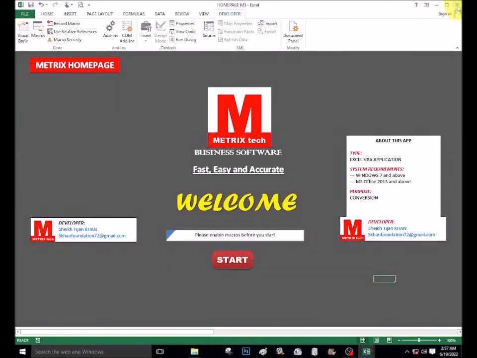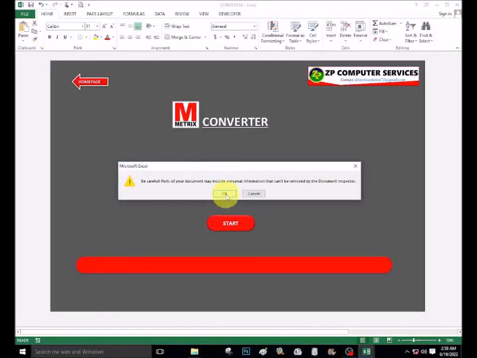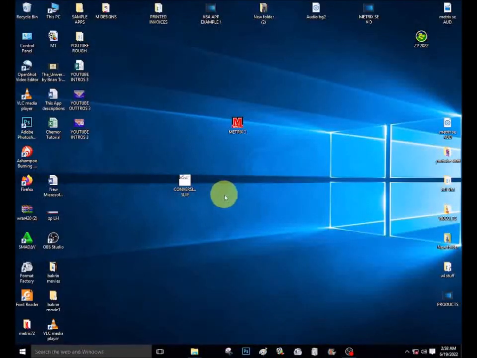And then to shut down the application, we hold down the shift key on our keyboard, and then we click on this close button up here. Then there is a dialog box that comes, and we say save all, and then we say confirm. We confirm that, and then the application is closed. We are back on our desktop.